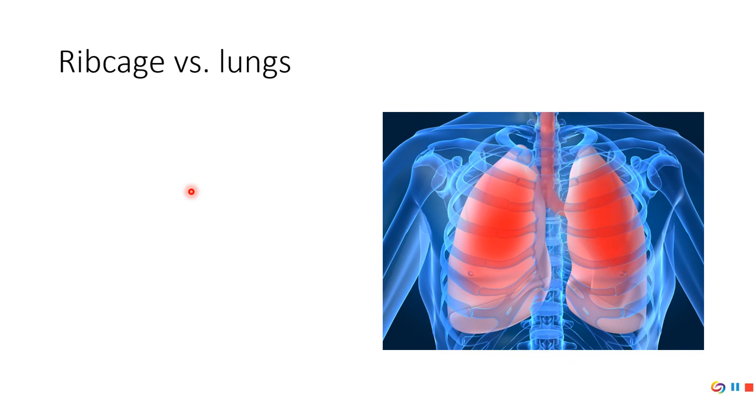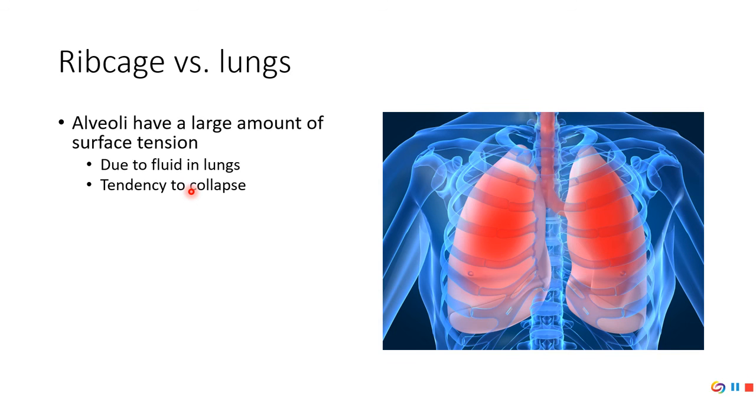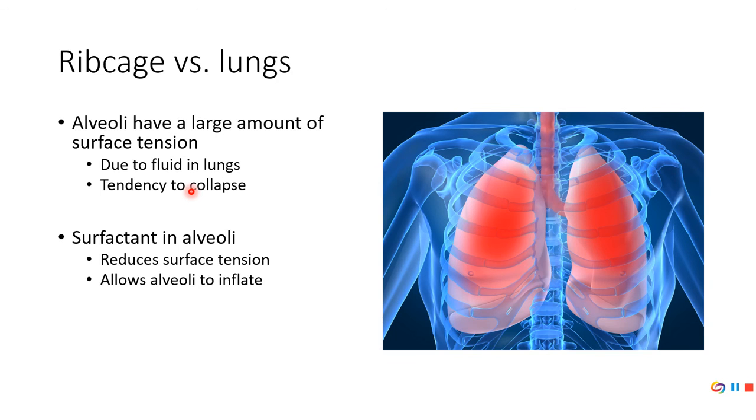Next, we have the rib cage and the lungs. As we've talked about a few times, the lungs want to recoil, and this is because they have a lot of surface tension, due to the fluid that's in them, the elastic fibers that we've talked about, that sort of thing, and so the lungs want to collapse. So this makes it easy to get air out, but surfactant in the alveoli counteracts some of that surface tension, that recoil. So that's going to make it easier to get air in. And so there's this nice balance. And then the ribs themselves, they want to expand. And so they open up your alveoli, decrease the pressure in your alveoli so air can get in more easily.